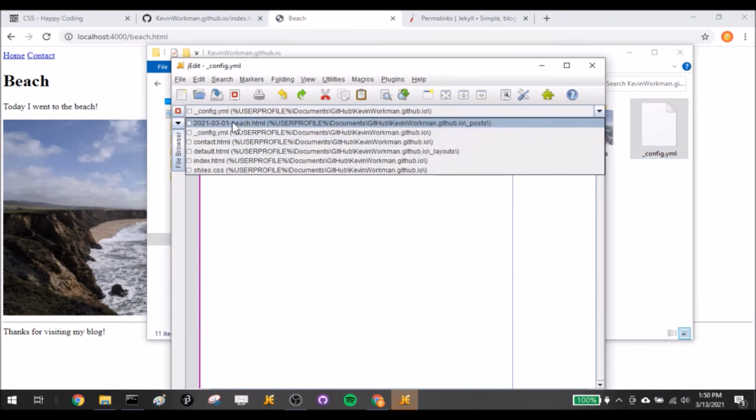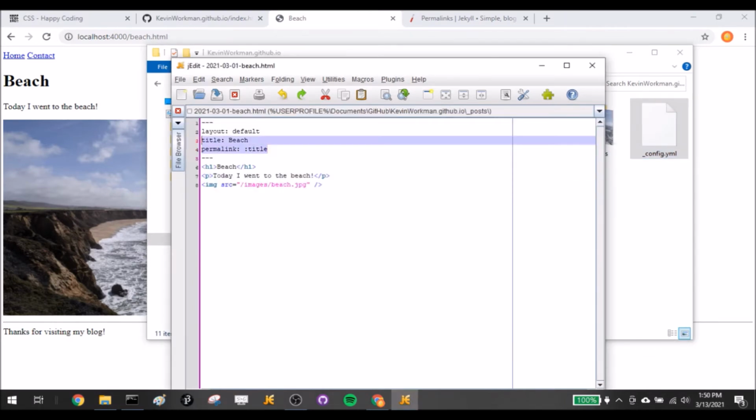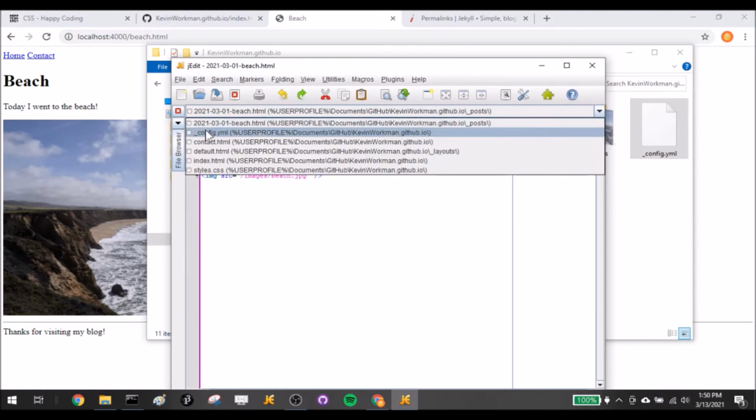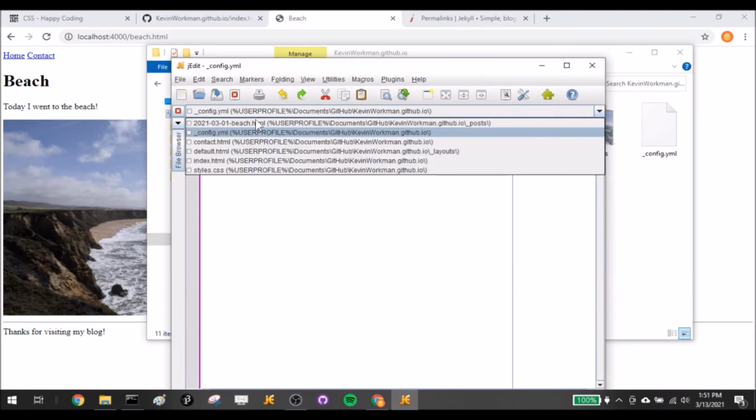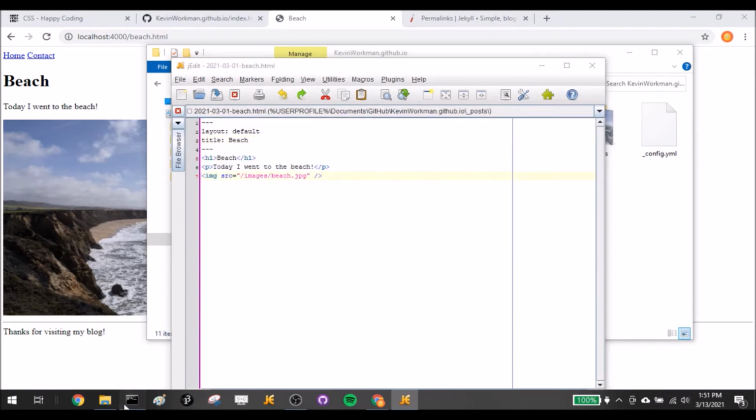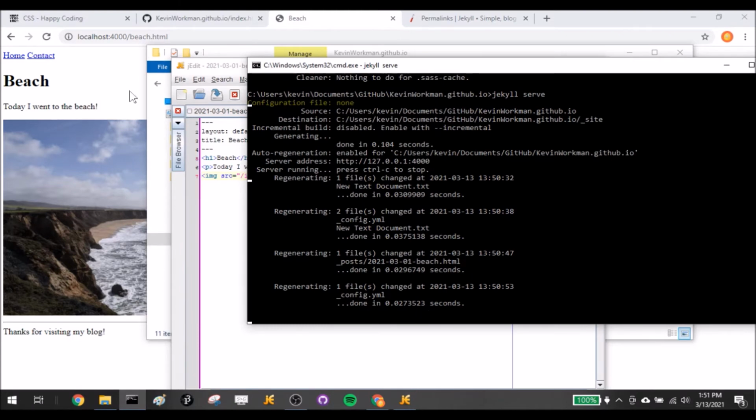And I can move that property into that. So config.yaml is kind of for global properties, or for properties that apply to every single page or every single post. And so I'm putting it here so that I don't have to continue specifying it everywhere in every file. I'm not sure if it picks up on the config file. I guess we'll find out.